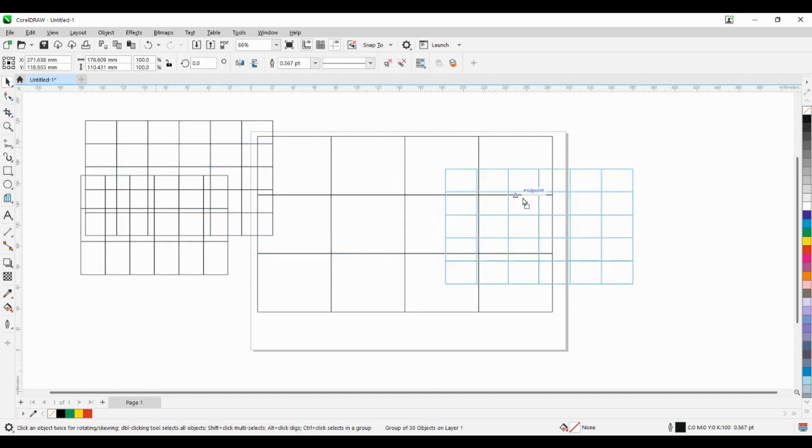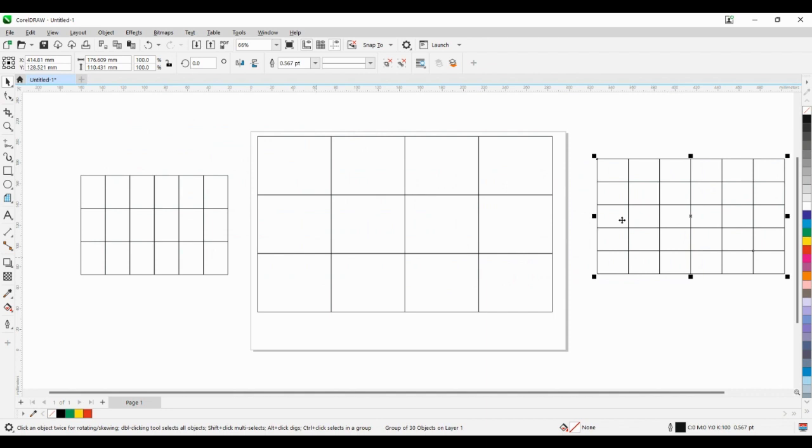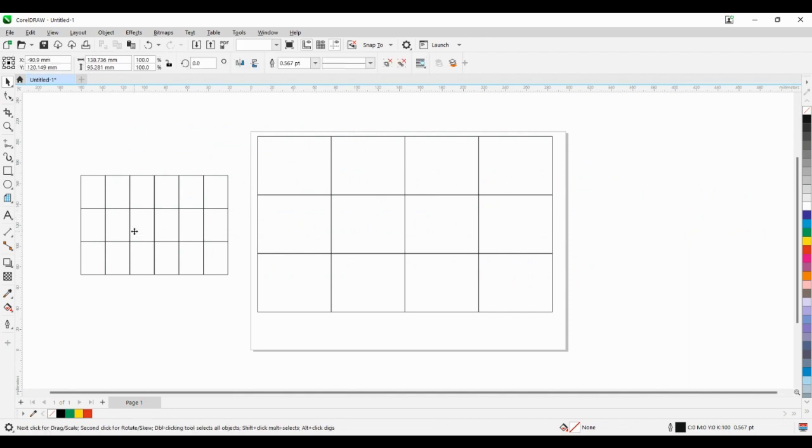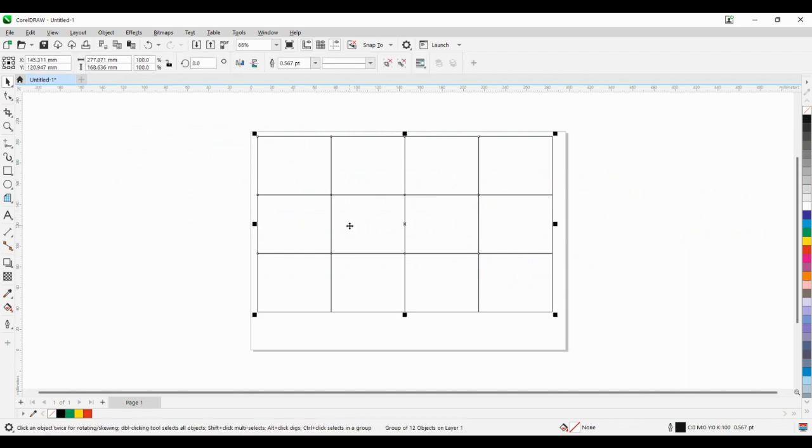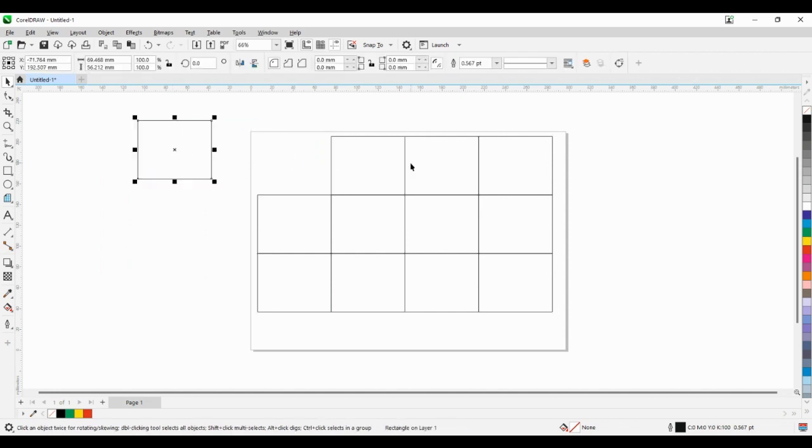Fine. Now even with this, what happens when I ungroup? Let's say we remove this and this. I can come here, and if I ungroup it, what happens? It converts into small boxes.